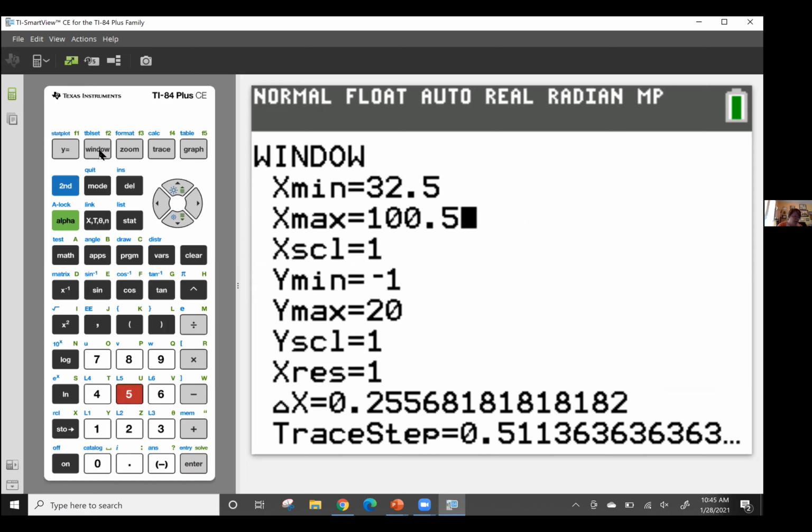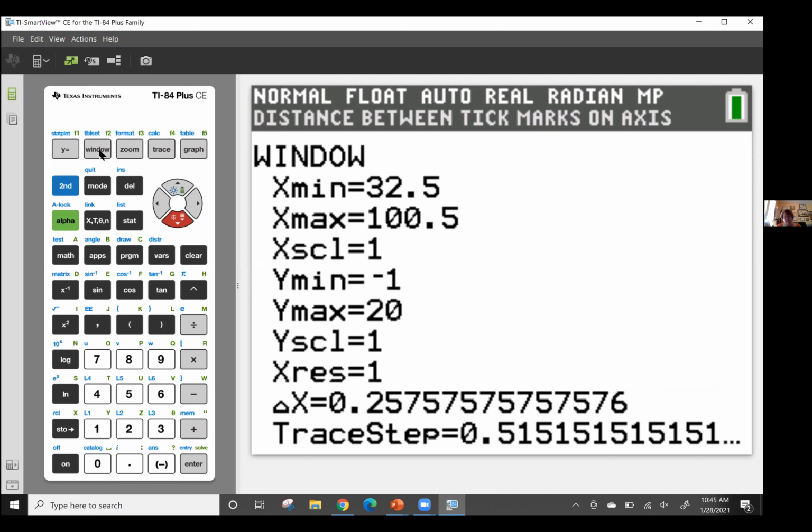I want my scale to be 100.5 minus 32.5 divided by 5 because I want 5 bars. So I'm going to use my parentheses and do 100.5 minus 32.5, close my parentheses and divide by 5 because I wanted 5 bars. And it should calculate the scale for me.